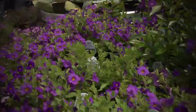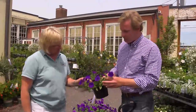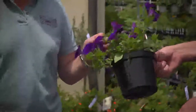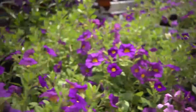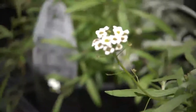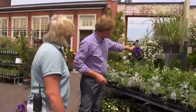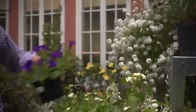I'm actually into purple in a big way this year, and I just love these supertunias. This is Royal Velvet. Isn't it gorgeous? I love this color — it's so rich. Purple plays well with lots of colors, and we were just talking about white. Just look how the color purple works with that white display — it just makes the purple pop, doesn't it?